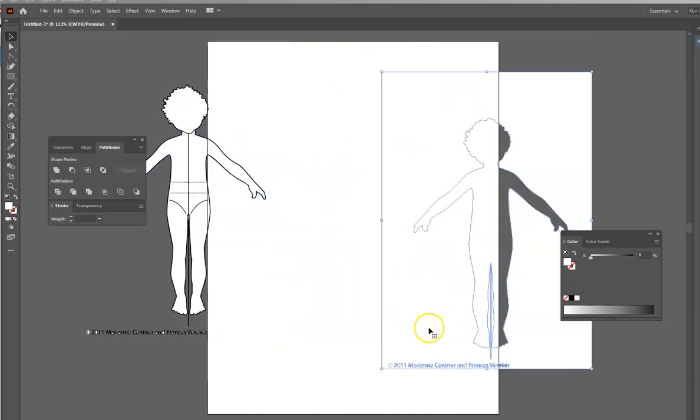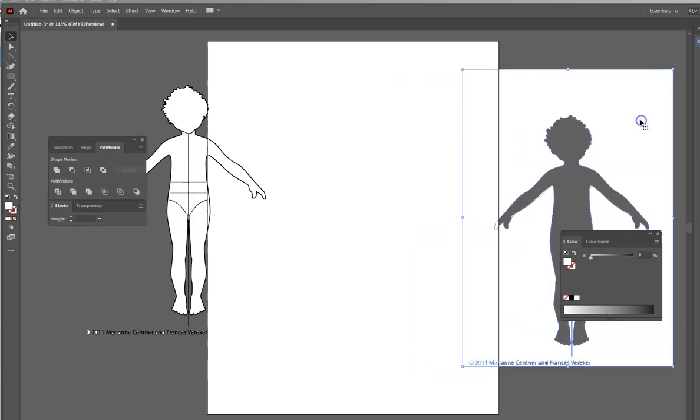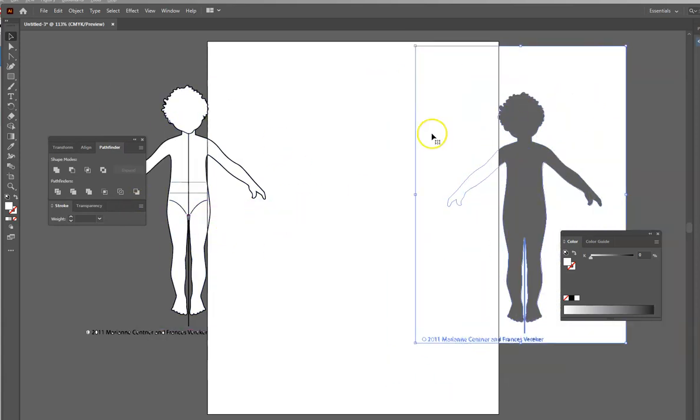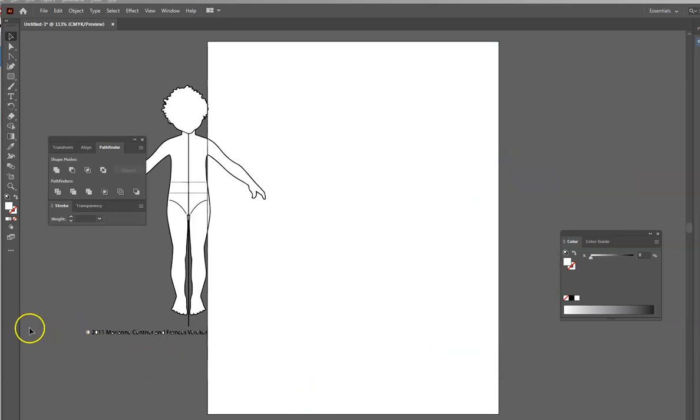I need to separate. So do you see one is just the outline and then this one is the inside of the line. So we don't need this. After right click, you need to ungroup, you need to separate the background tracing from the inside tracing. Okay, so we will need to delete it because we don't need to use it.